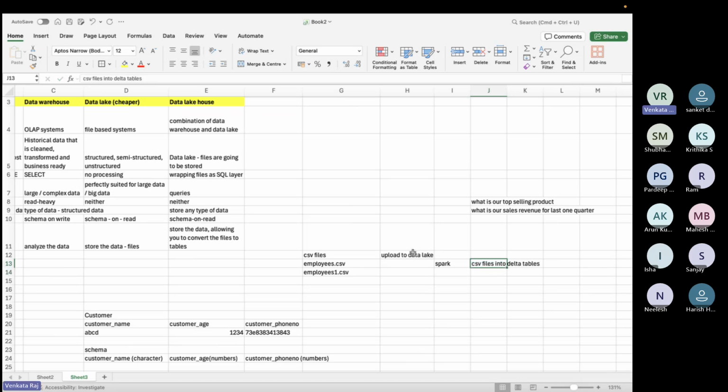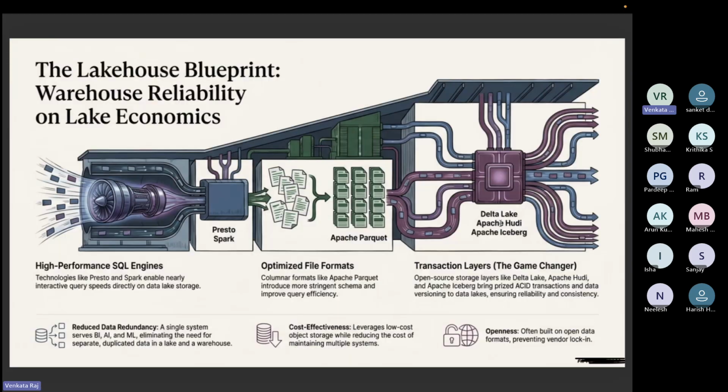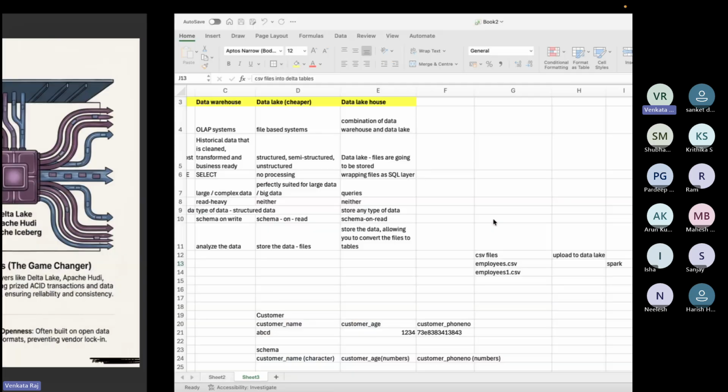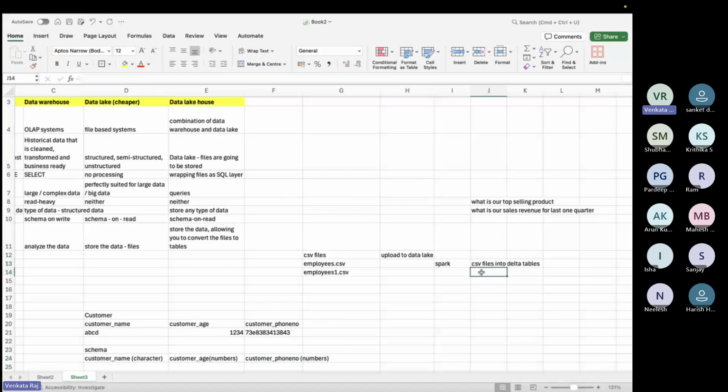Here, if you see, there is Delta, Apache Hudi, and Iceberg. Currently in the industry, only these three are supported. Either you can go with Delta tables or you can go with Iceberg tables. In AWS, Iceberg is preferred. In Azure, Delta tables is preferred or Apache Hudi tables.